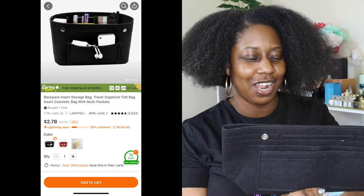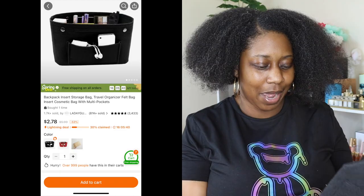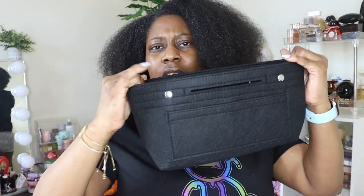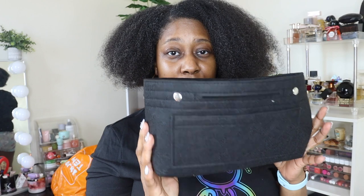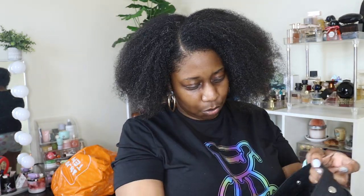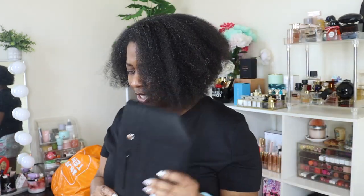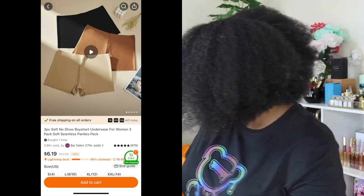They've actually been sitting here in the corner, but then Timo reached out about sending me some stuff and I was like, why don't I just do one huge haul because they love Timo so much — let me give the people what they want. First thing I have here is a bag organizer. See, that's the thing — I don't really like the material, but I guess it's gonna be inside my bag so it shouldn't matter. You have pockets here, one long pocket on that side, then two smaller pockets on this side. I was hoping it was big enough for my MCM bag, but this is actually going to be perfect for my Marc Jacobs bag.